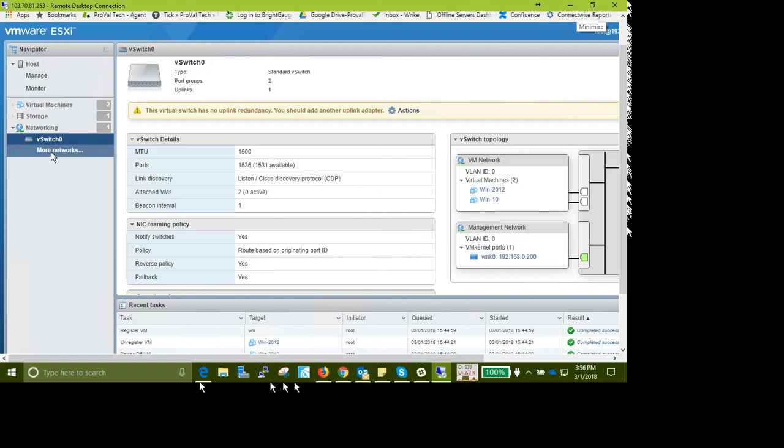So we can have only one virtual switch, or we can have multiple. Yes. So one is supporting 1500 ports. Yes, it's a pretty high number, right? Pretty high. Yeah, so it is enterprise level.